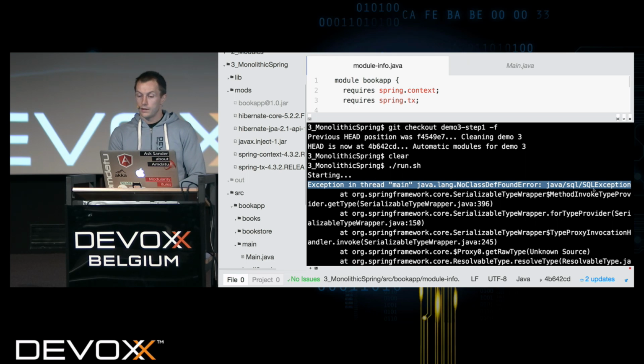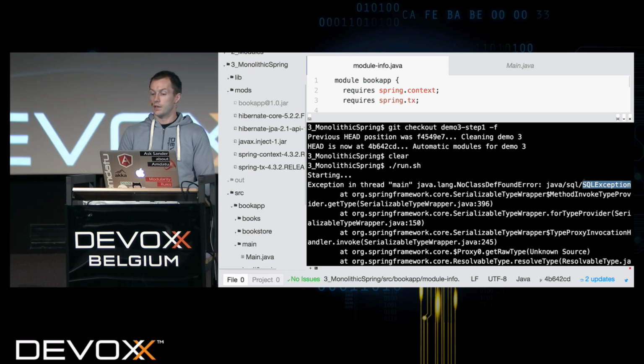Well, the reason is that there's only a dependency on java.sql because one of my dependencies, one of the libraries that I'm using, is using that. Because there's no module info for those libraries, there's no way for the JVM to figure out that that specific library, in this case Hibernate, does have this dependency on java.sql. Because my code is not depending on java.sql, nobody's telling the JVM that this module should be loaded. So although it's there, it's not loaded, and hence it's not there at runtime.